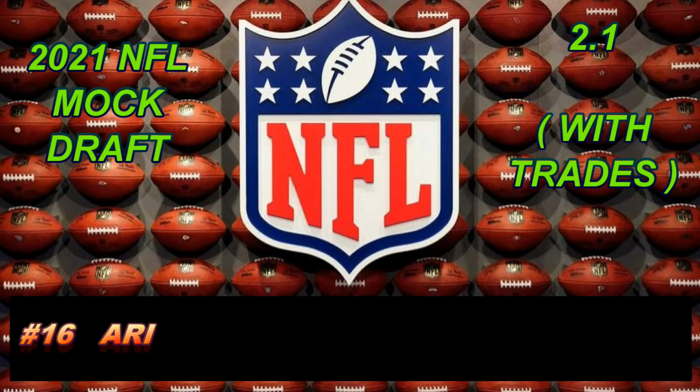Number 16 is the Arizona Cardinals, and here is a big departure. I've had them, I think, in both mock drafts that I've done, taking Jeremiah Owusu-Koramoah, linebacker from Notre Dame. I still think that is a good pick. However, that is not the way that I am going. I am having them go on the offensive side of the ball, trying to replicate part of what made them very, very good last year.